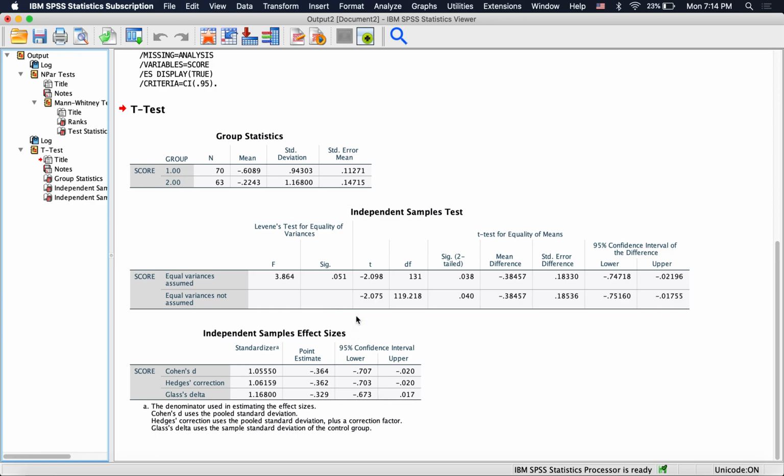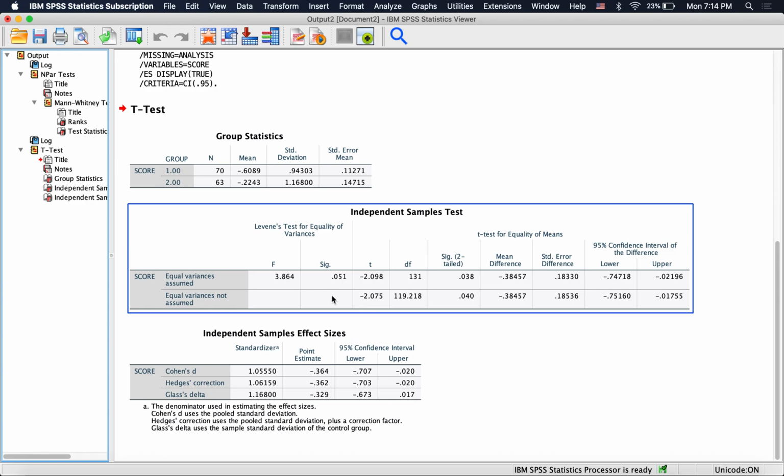If this was a score, not a Likert scale, if the scores were actual numbers, you would have a value here, significance, Levene's, or t-test. Actually, that's what we want. And we're looking at this number, 0.038. So it's also significant using a t-test rather than a Mann-Whitney U. So this is a slightly different test, but most of you seem to be doing a Likert scale, not a performance scale. So that's how we do it.